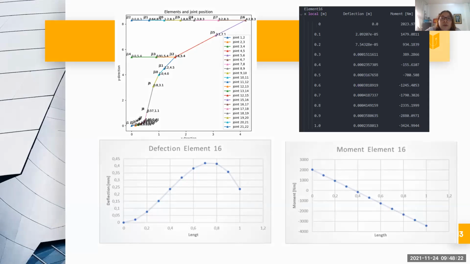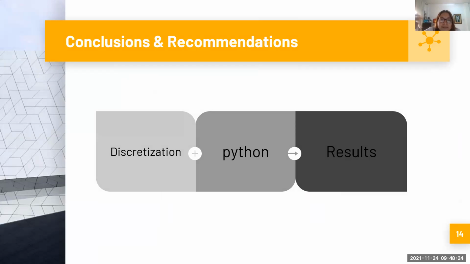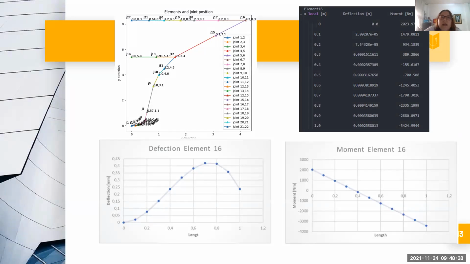Next, please. Here is a graphic that we implemented in the program, so we can know if we are calculating the nodes correctly. Then on the right side, we have the results for every element.